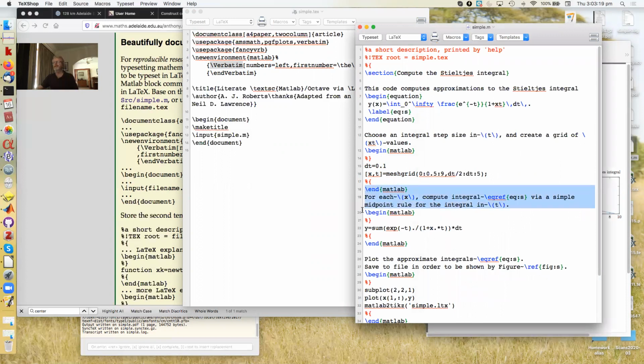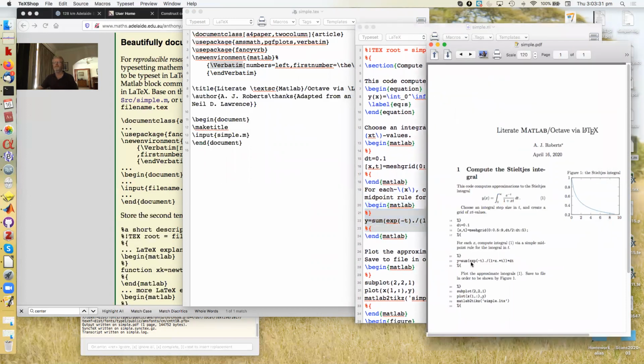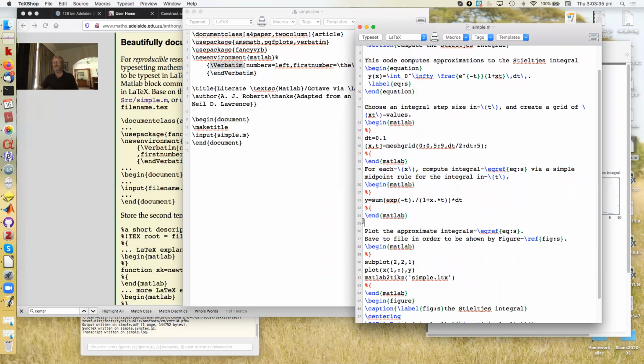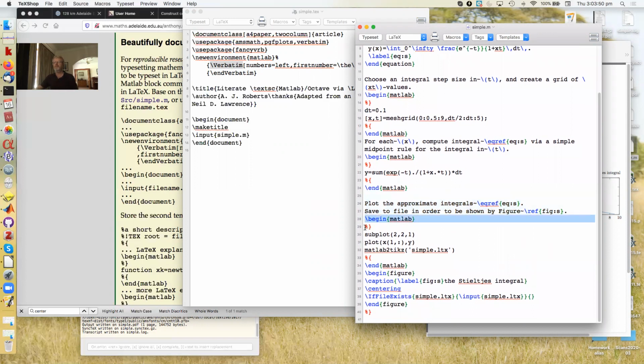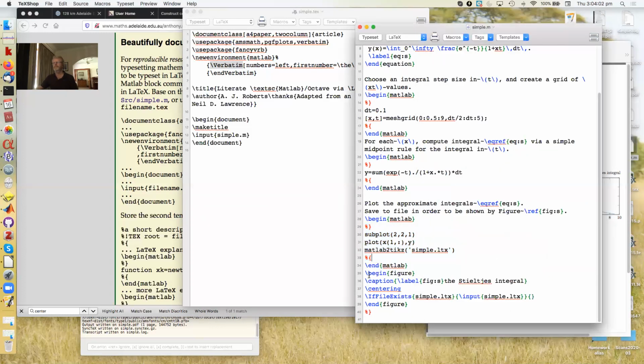Okay, so then LaTeX continues on, typeset, oh, another begin MATLAB, end MATLAB pair. It sees that and says, okay, typeset everything in between using verbatim. And there it is down there. Then LaTeX continues on, typeset this paragraph, cross-reference to a figure, and we'll talk about cross-referencing in the next big group of videos. Then it comes across begin MATLAB, so it says, okay, typeset all that stuff until the next end MATLAB verbatim-wise. And there it is down here. All right, and after the end MATLAB, it just does more typesetting by typesetting the figure, and we'll get onto that in the future as well.